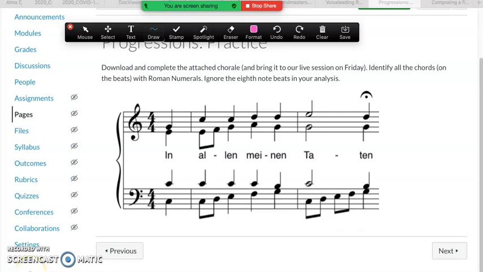Hello. In this super short video, I wanted to go over the steps that I use in Roman numeral analysis when we're analyzing a four-part chorale. You've got in your chorale setup 4 voices: a soprano, alto, tenor, and bass voice. They are important to keep track of horizontally as independent voices. But when we're doing Roman numeral analysis, the focus for us is going to be what's happening vertically.